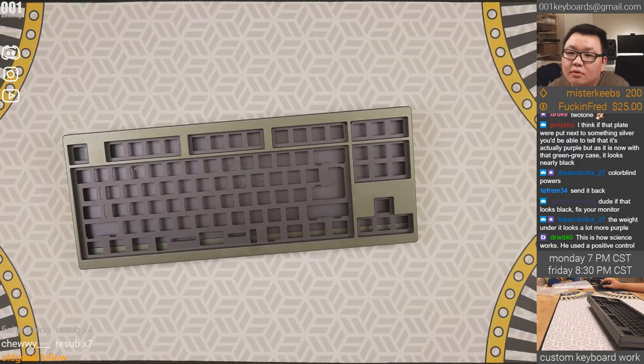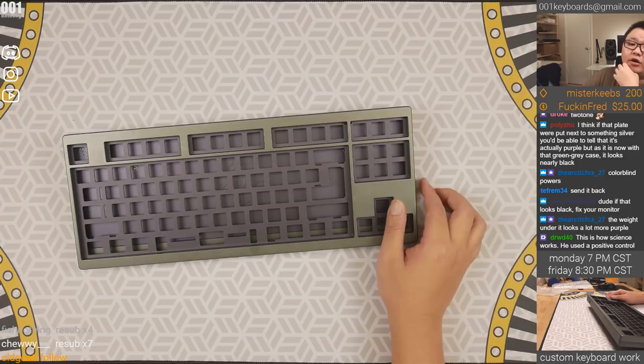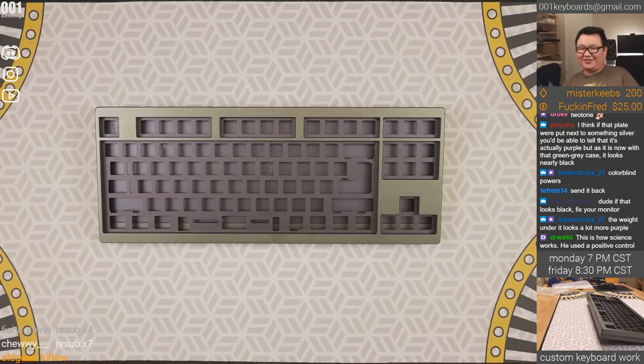Texas Breakfast says, can you open it? Yeah, we are going to open it. Dr. W4 says, this is how science works. He used a positive control. See? I learned something. I learned a thing or two from Dr. W4's Twitch streams, which you all should check out.